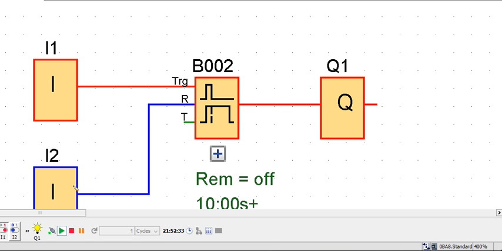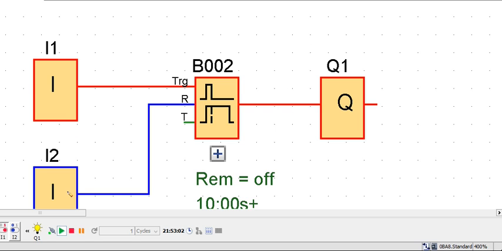Now I will press the reset. You will see the output will go off. You can see I2 is on, so the timer is no more giving output. Let's release the I2. You can see as I release I2, it's again started giving output.